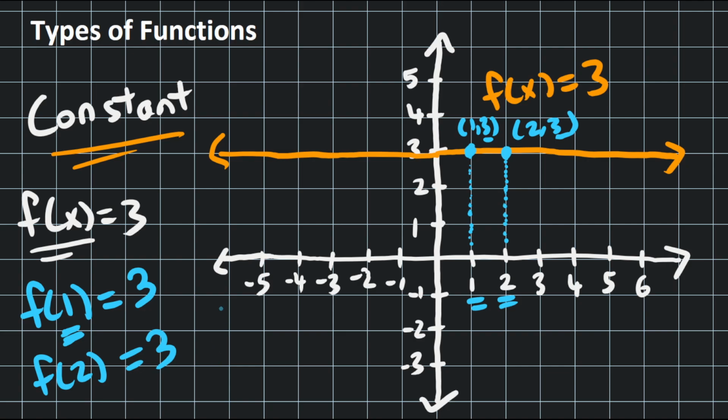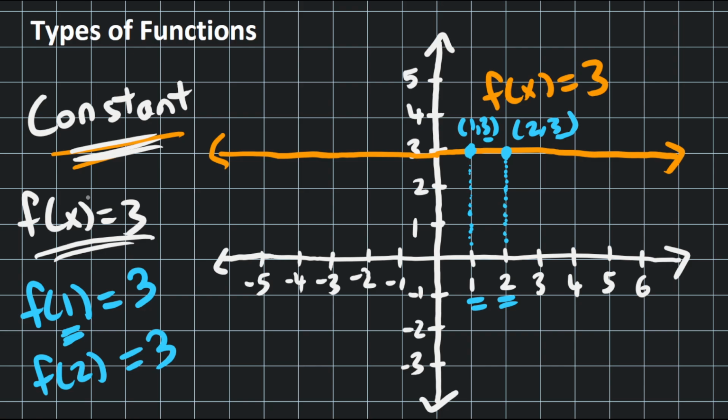And the reason why this is a constant function is because f of any number is 3. It doesn't matter what the x value is, the f of that number will always be 3. So f of x equals 3 right here. X can be anything. f of 100, we know, is going to be 3 as well. F of anything will be 3. So that's what makes this a constant function. Constant means unchanging. It does not change.